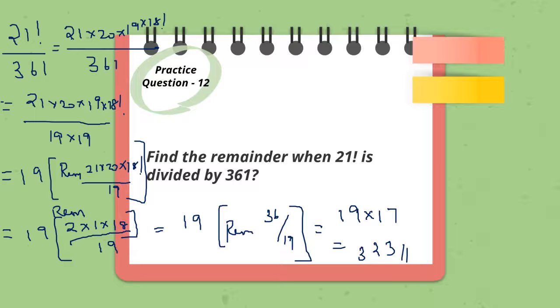Okay, so 21 on dividing by 19 leaves remainder 2. 20 on dividing by 19 leaves remainder 1. And 18 factorial on dividing by 19 leaves remainder 18. So we are applying the previous theorem. This tells you 19 minus 1 factorial divided by 19 should leave you 19 minus 1 as your remainder. So 19 minus 1 is 18 and that's your remainder. Now we are supposed to multiply 19 with the remainder when you multiply 2 and 18 and divide by 19. So 2 into 18 gives us 36. 36 divided by 19 leaves us remainder 17. So 19 into 17 is the correct answer. 323 will be the required remainder.